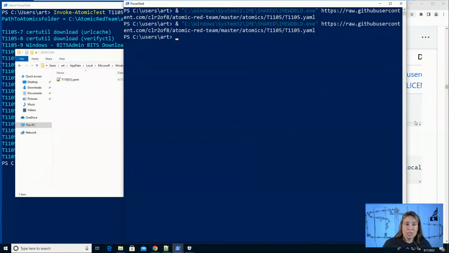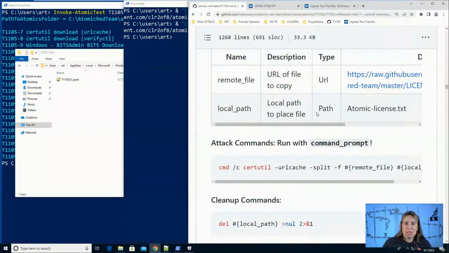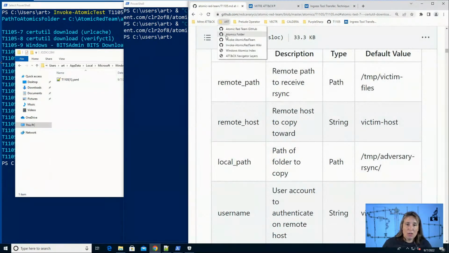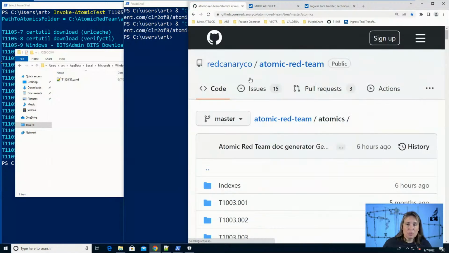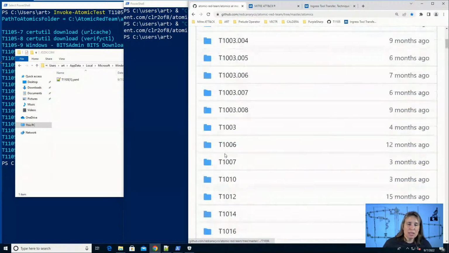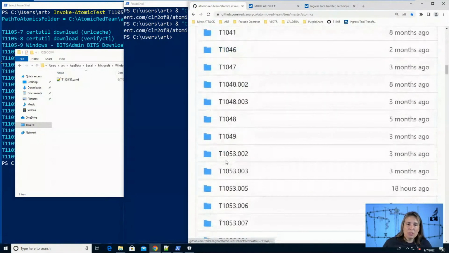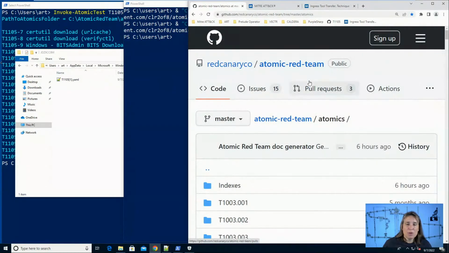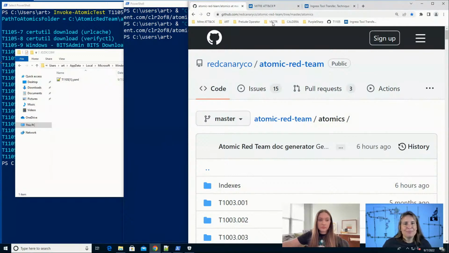Okay, that's what I have for you today. We've taken a look at Atomic Red Team, the library of scripted cyber attacks that has all of their procedures or scripted cyber attacks all linked to MITRE technique numbers from the matrix. And we looked at using the Invoke Atomic Red Team PowerShell script to read this library and execute it. Hope you've enjoyed this little walkthrough and learned a little bit more about Ingress tool transfer with LOLbins, live off the land binaries.